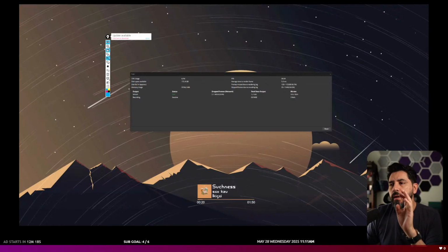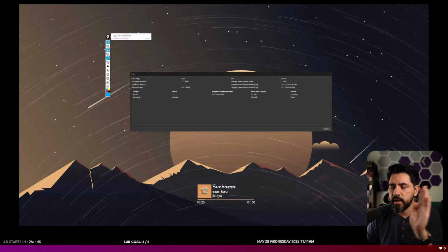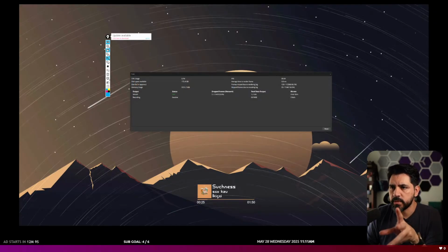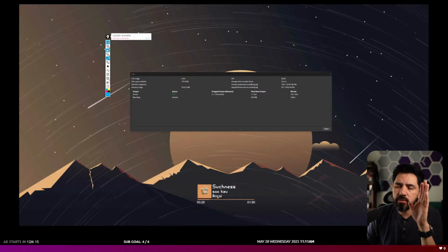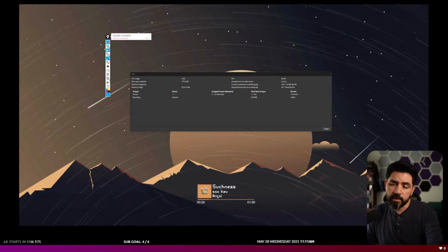So we're gonna start with the left side of the dock because this is important. CPU usage, it's showing here as 4.8%. This is just telling you how much of your actual CPU power you're using. Right now it's pretty low because I'm not sharing anything crazy or videos.